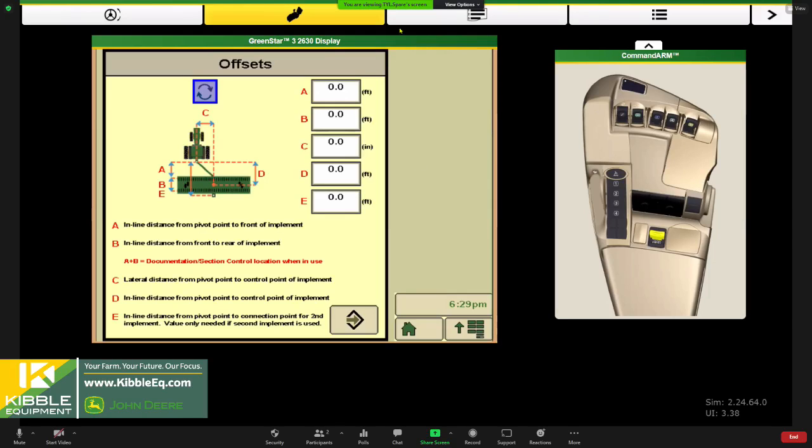If you're dealing with a split row planter, when you put them both down for soybeans, you'll also see this on our 1770s. Because of the narrow transport design, the 6 rows in the middle, or the 4 rows in the middle, sit a little further back than the row units on the wings. Especially with dual ranks, I measure to the middle. So if it's 20 feet to my front rank and 22 feet to my back rank, to my back seed tubes, I'll call it 21.